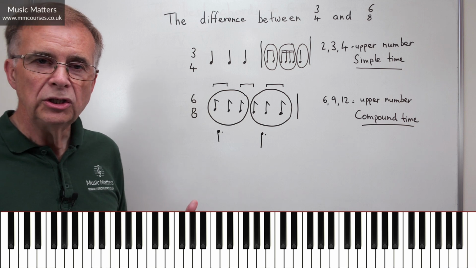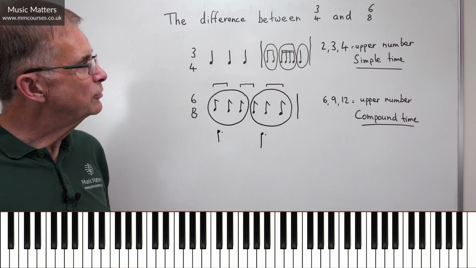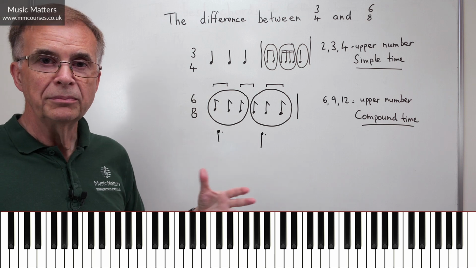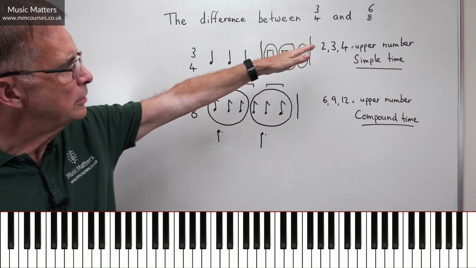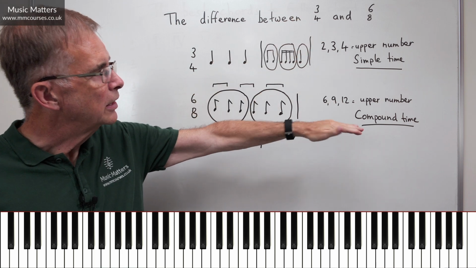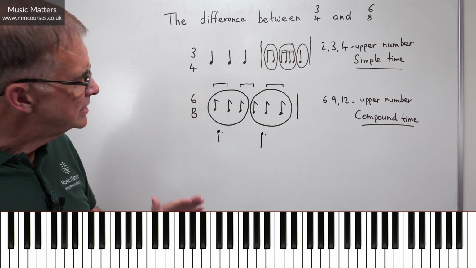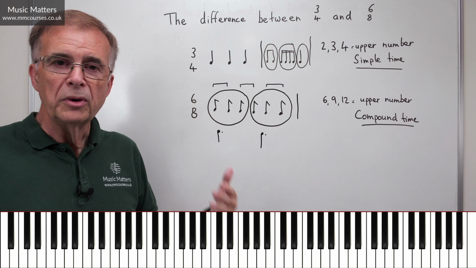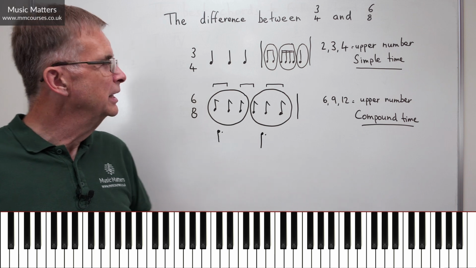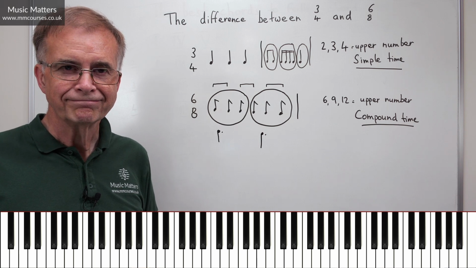So I hope that's a useful explanation of the difference between 3/4 and 6/8. Very important to just know how that works and to know a little bit about simple time and compound time, and then to see what the difference is and to get a feel for how it's different musically. So when we write or when we perform, we can make that distinction with confidence.